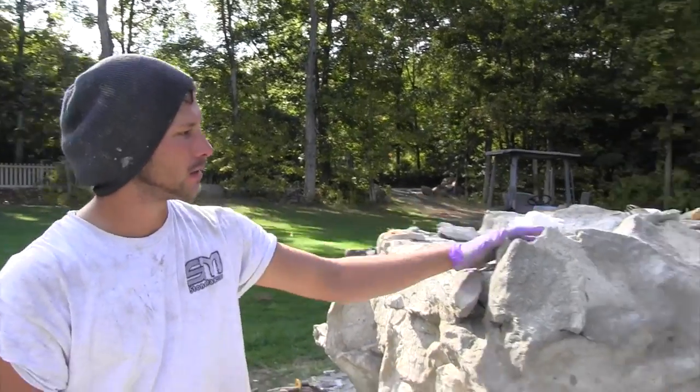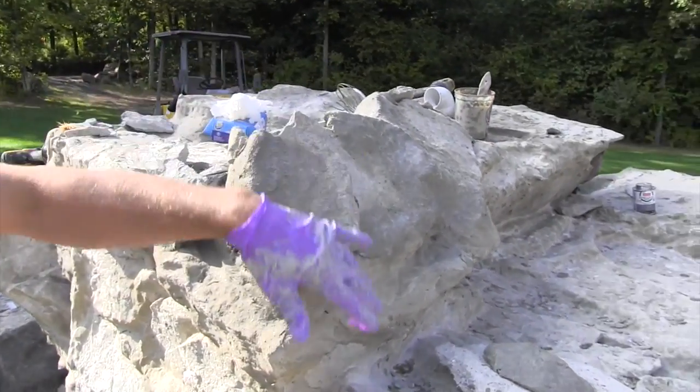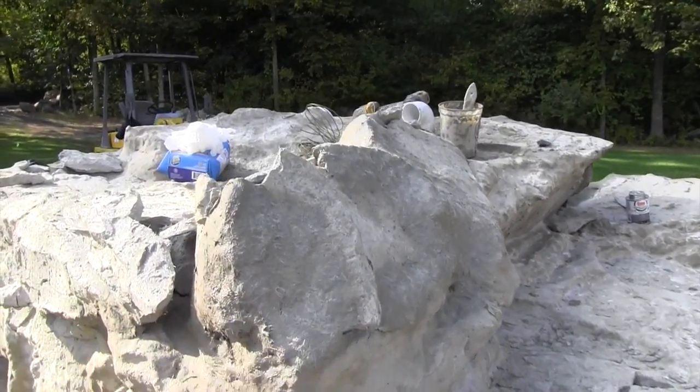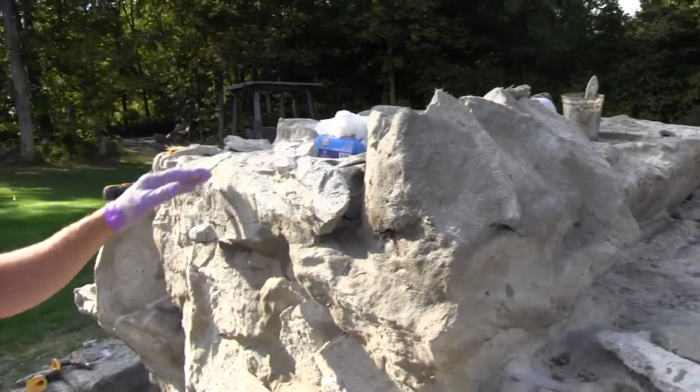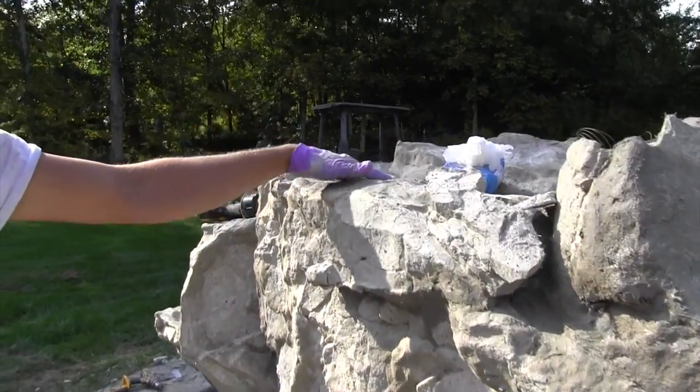You kind of added the side up here to keep the water from spilling down, and make some separation in between these two boulders. Makes it look really nice. The water's gonna come off real even here in the front.